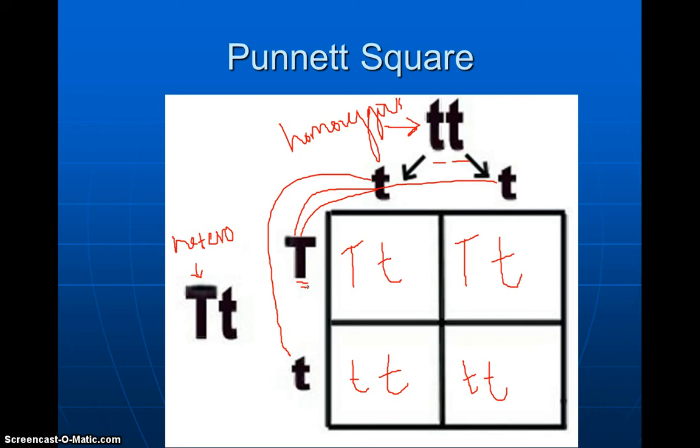So the dominant trait here is going to be the big T. Let's say if your parents, your dad here, if this is your dad's traits, everybody in his family was kind of a mixture between being tall and short. So we have the tall trait here, which is going to be dominant, and then we have the short trait here, which is going to be the little t. On your mom's side, everybody in her family is really short. So we have little t and little t. So then the possibility for you to be tall, you have a 50% chance, and then for your chance to be short, you have a 50% chance as well.